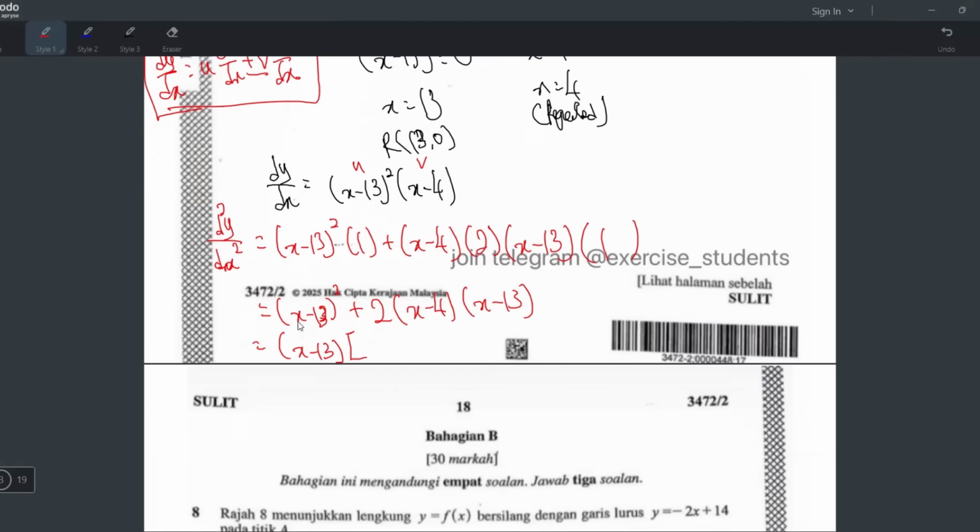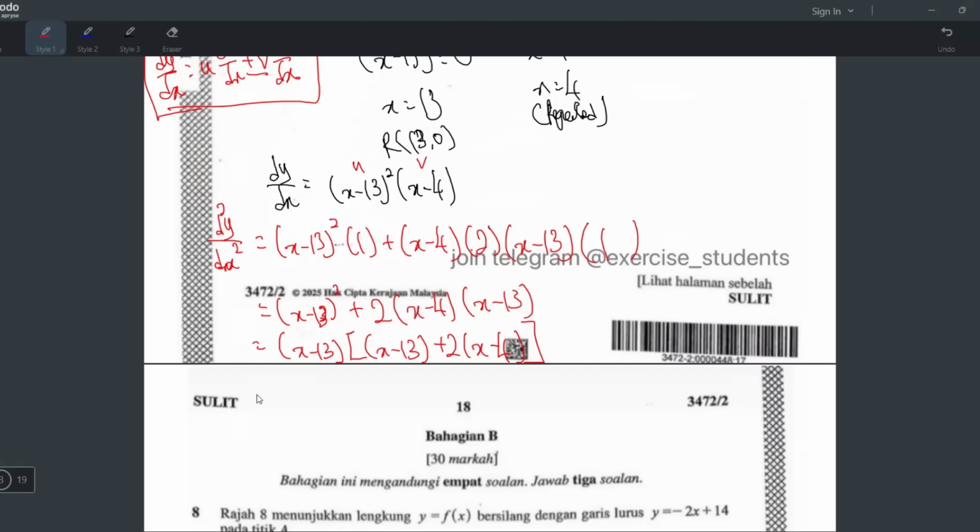put it in. So x minus 13 squared divided by x minus 13, you get x minus 13, and then the 2 is still inside. X minus 4 also still inside because I never take anything similar. I never take anything out. But the x minus 13 here is gone because I have factored it out.